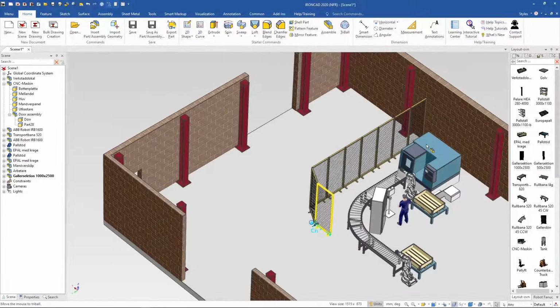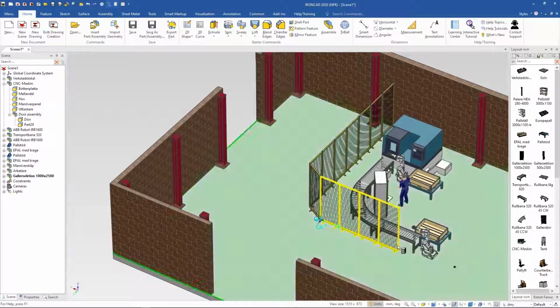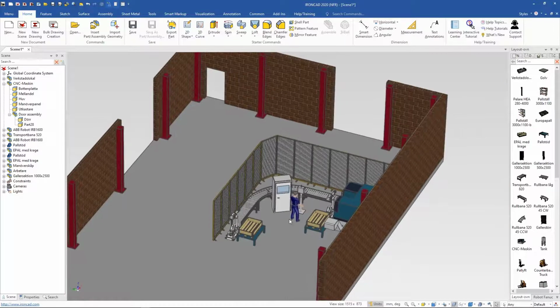What do I need to do? Just grab these other sections. There we go. And we'll bring these in. Almost done. It may seem like this, so it's a very safe area. And am I almost there? Good. So wonderful. I've created this, and all of these are added to the bill of material.